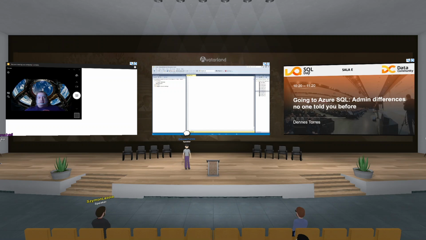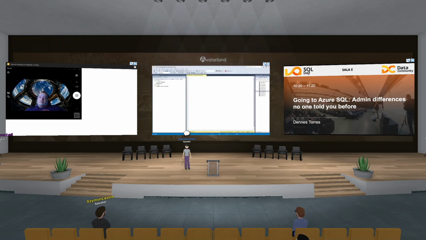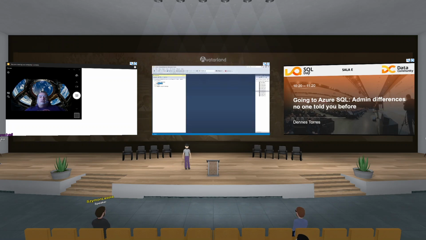Once I connect the query window, you can see below that I'm really using a SQL user to connect to this database.